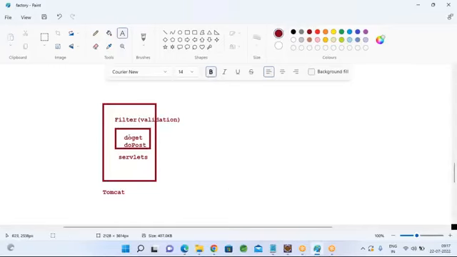Apart from this, before servlets or before filters, while starting my Tomcat, I want to do some initializations. In my code, I'm using some connections, and I need to bring those connections from some database. I want to create some connection pool and make it ready before starting my servlets or filters execution. For that, in servlets we have a concept called listener. Listeners will execute first, before your servlets.